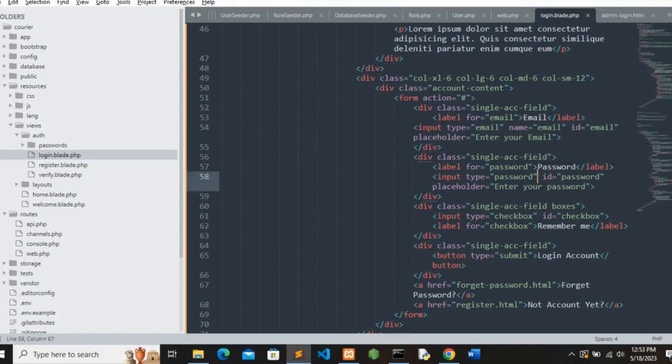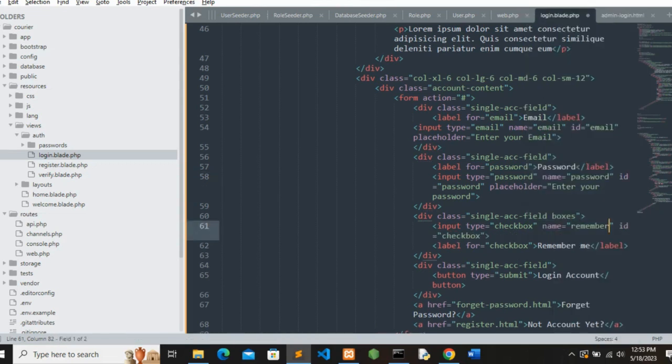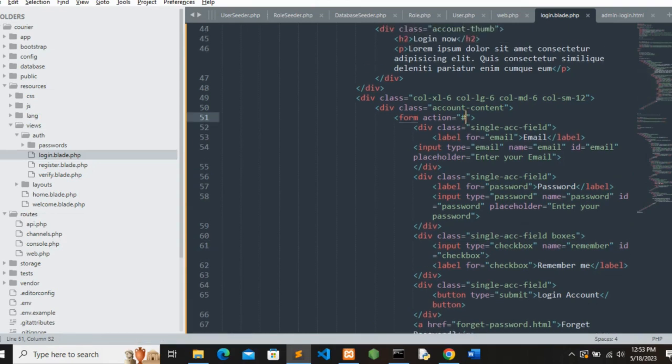So the first one here is email. The second will be password. Then the checkbox will be remember. The name will be remember. Yes. So this is done. The action here, I'll just give it the route login. Okay.